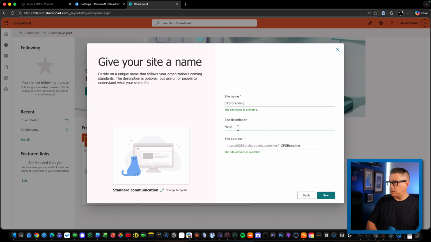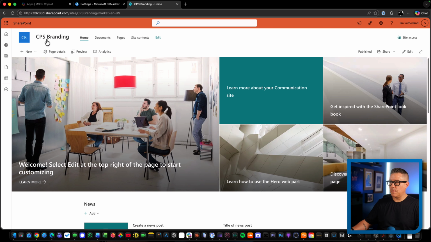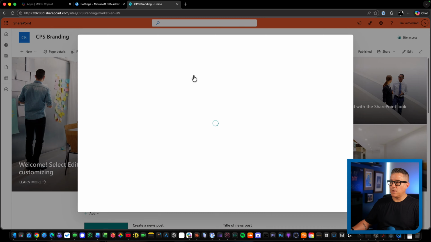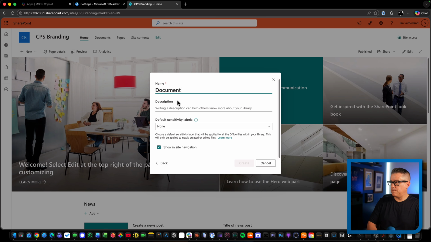So this holds document and asset templates. Next. Perfect. Now we're going to create a new document library and we're going to call it document templates. Don't need to show it in site navigation. That just means the bar at the very top there.